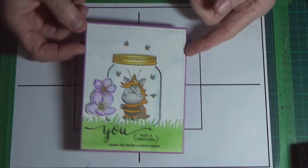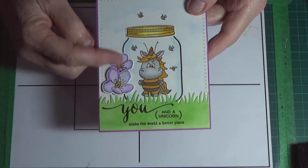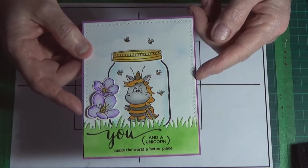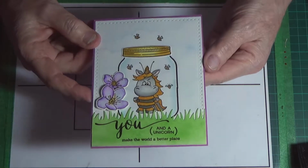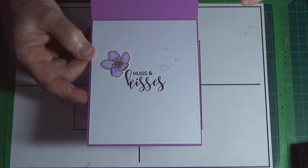Well, this is the card, the outside, and I've just put this on the inside. Now the reason for these flowers, which I thought they turned out okay actually, was because I made a mistake and made a little smudge there, so I thought I'll cover that with some flowers because I'd already gone so far with the card and I didn't want to repeat making it. So anyway, that's the inside, hugs and kisses.